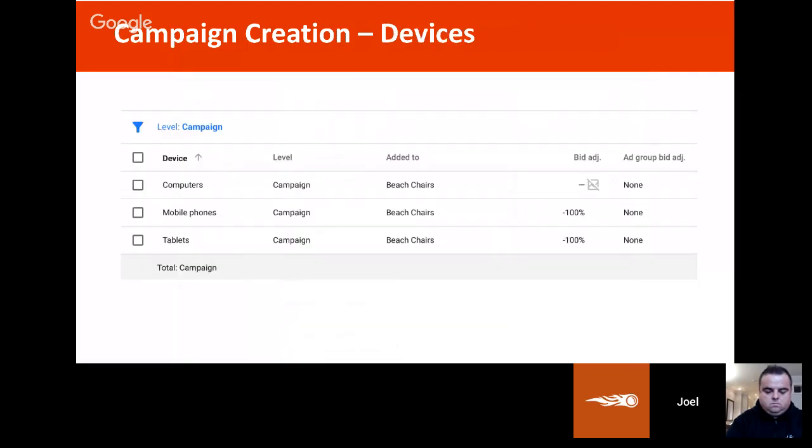The same applies to devices. Go into your device settings and target the devices that are most likely to lead to sales in order to make your campaigns profitable. If you have only $10 per day to spend, $5 per day to spend, and keywords cost $1 per click, don't waste money on mobile when people are much more likely to purchase on PC, or vice versa. If you're an emergency locksmith, people are more likely to convert on mobile than on PC, so spend your budget on mobile.